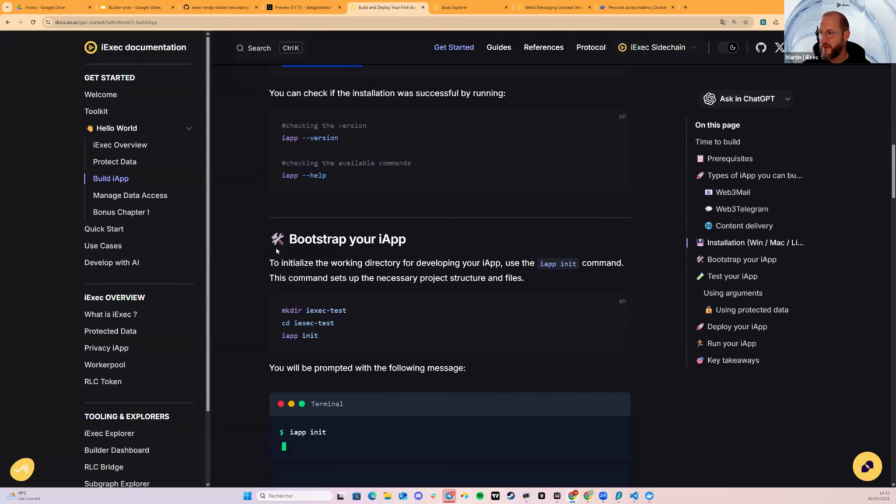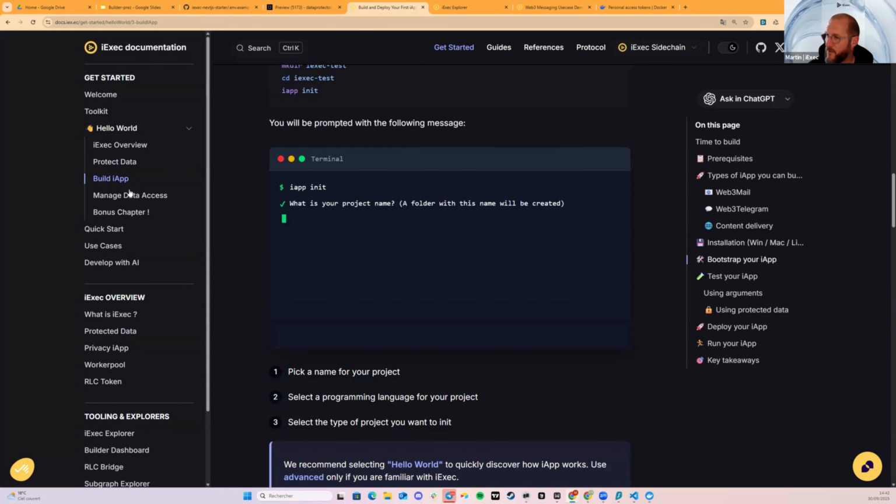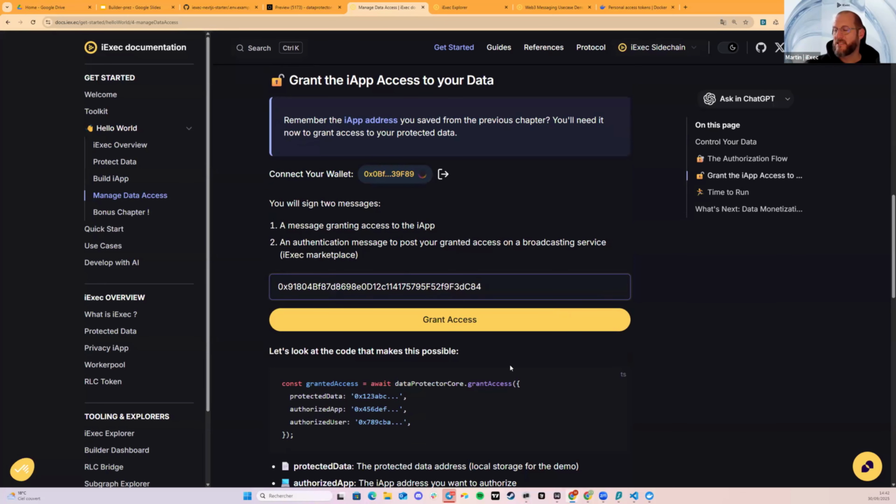Then when you've done that, perfect, you need to go to manage data and you will authorize. I will pick my iExec application address and apply the grant access method.